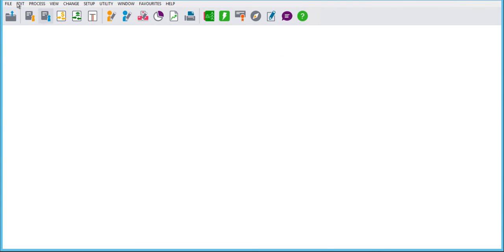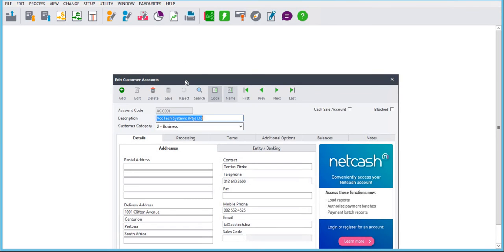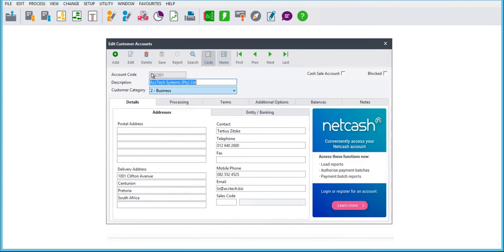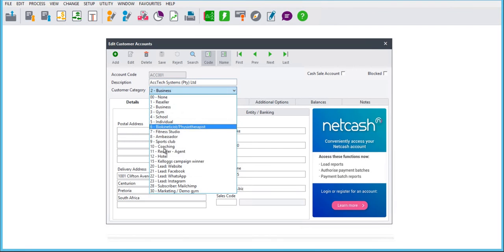Then under each of these customers, when you load a new customer, you have the option to categorize them based on your selection or based on what you loaded in your categories. What's nice about that is, because it's on master file level, you can change this as time goes on.